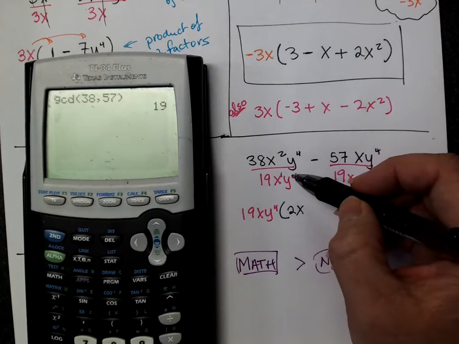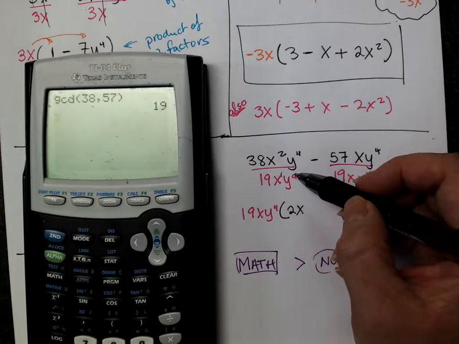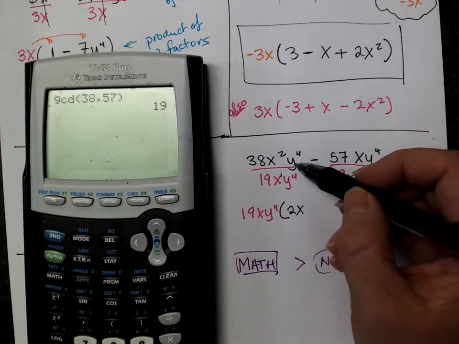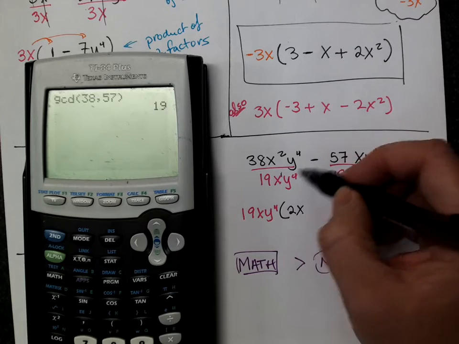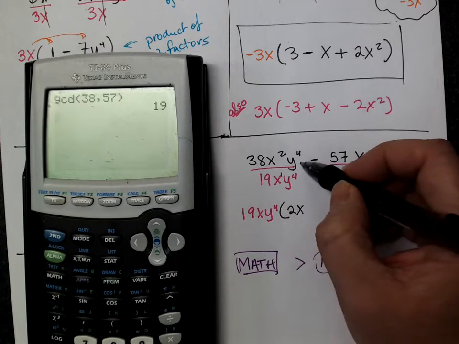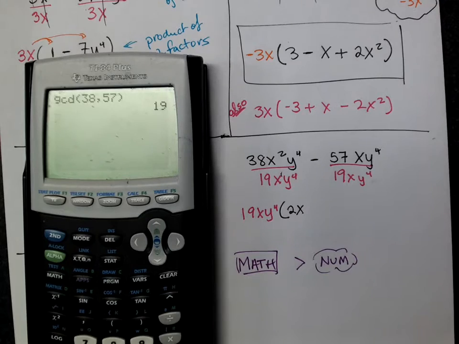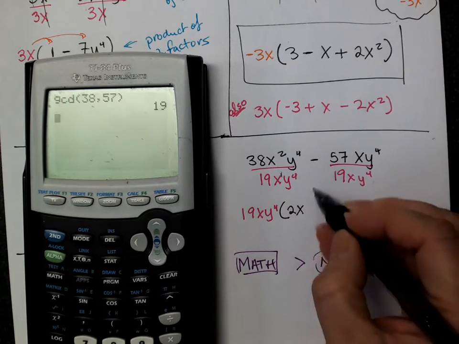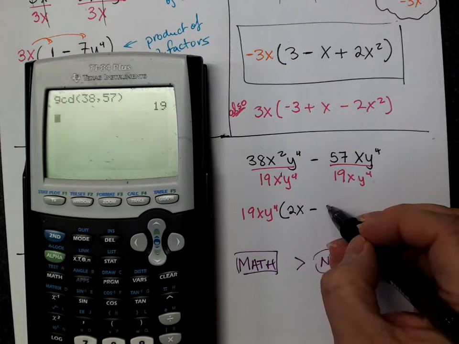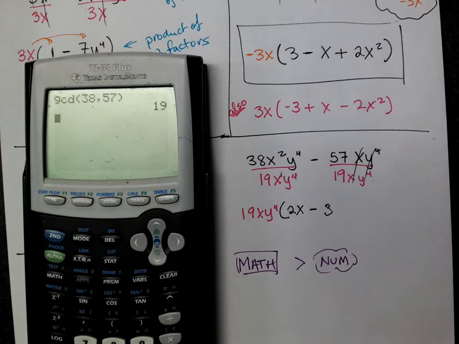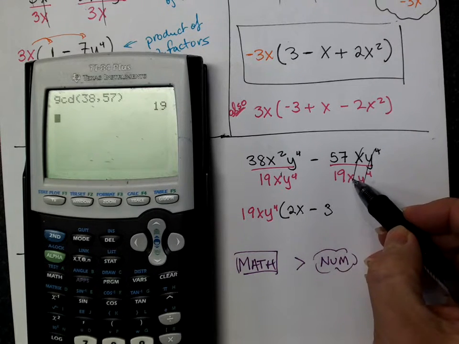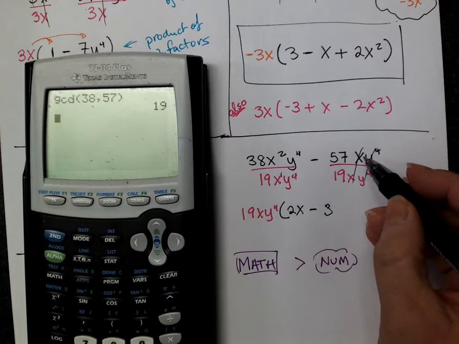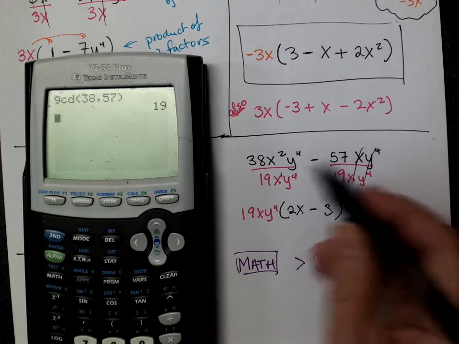What is y to the fourth divided by y to the fourth? Something over itself equals 1. So anything over itself equals 1. By the quotient rule, this would be y to the 0. So y to the 0, or anything raised to the 0 power, equals 1, because what it means is something over itself. Subtract the exponents. Plus or minus? Minus. And then 57 divided by 19? 3. And the x's and the y's all cancel out. This is 1 minus 1, or x to the 0, and y to the 0. But anything over itself is a factor of 1, so it cancels out.